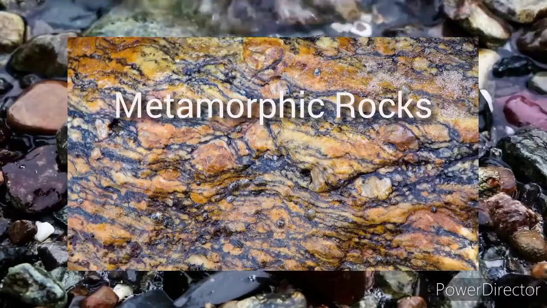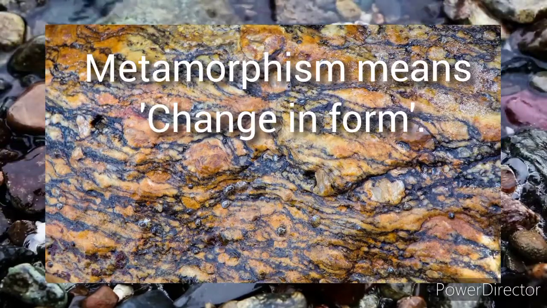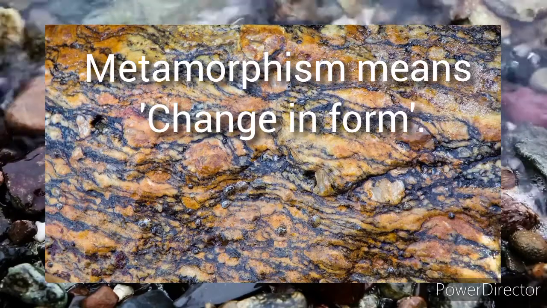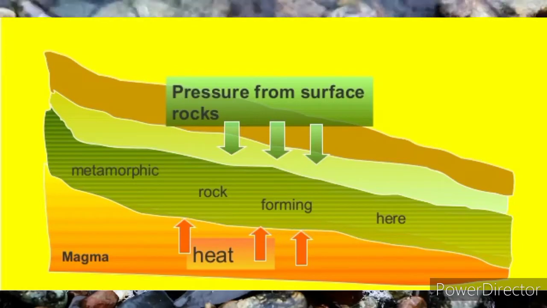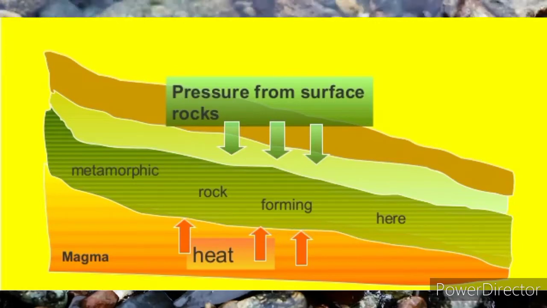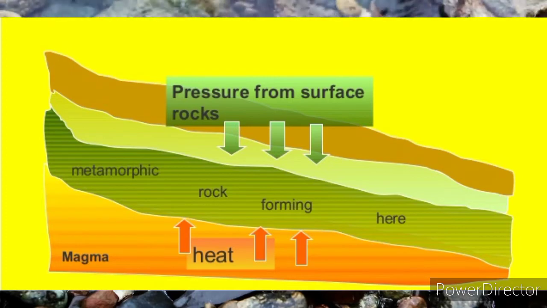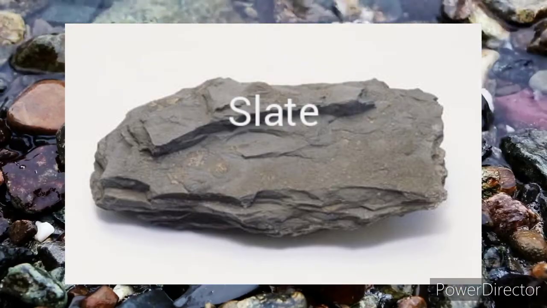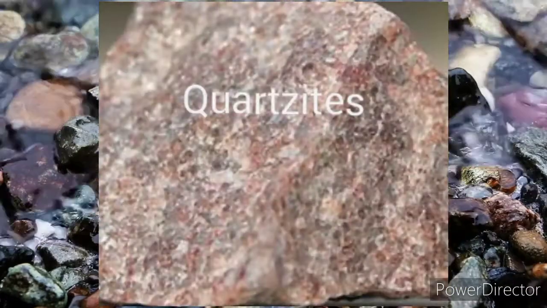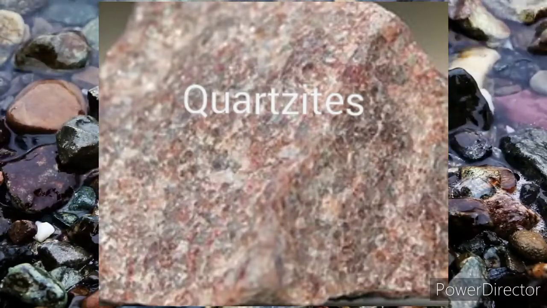Now, the third main type of rock is the metamorphic rock. The word metamorphism means the change in form. मेटामॉर्फिज्म का मतलब होता है किसी ऑब्जेक्ट या किसी चीज के फॉर्म में चेंज होना. So because of high temperature and pressure, igneous rock और sedimentary rock के color, hardness, texture और minerals में जो change आता है और उस change की वजह से जो नया rock form होता है, this rock is called the metamorphic rock. Slate, gneiss, and quartzites are the examples of metamorphic rocks. The metamorphic rocks are the hardest of all forms of rocks.